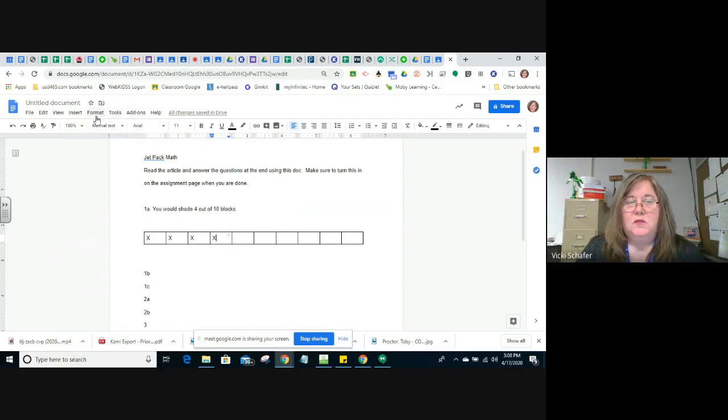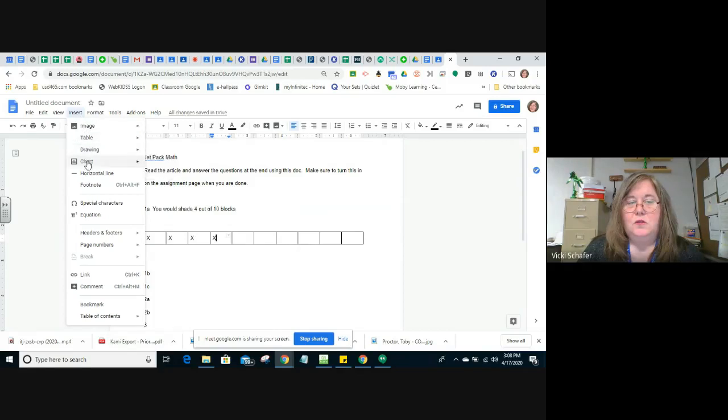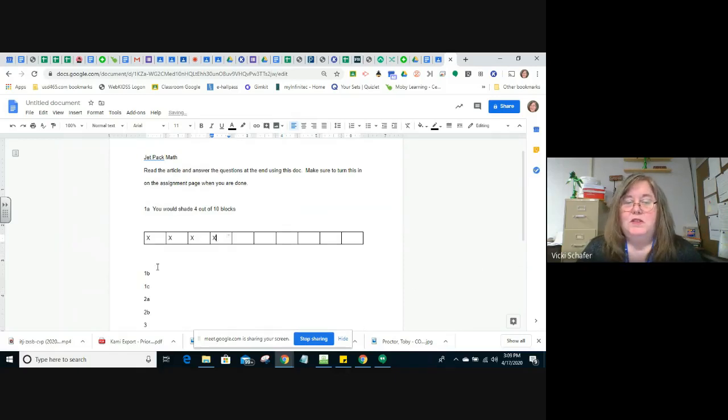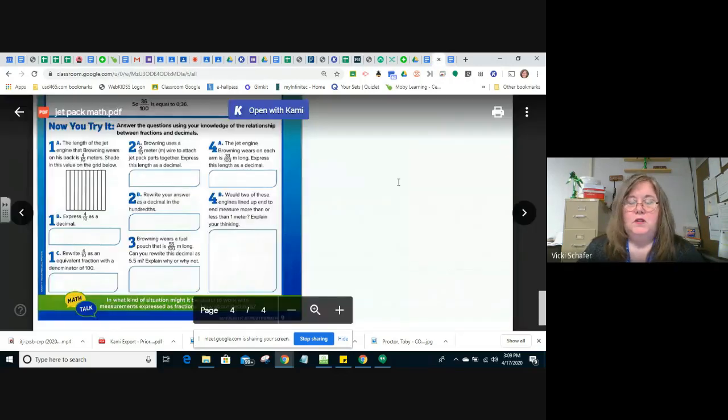It's pretty easy. Just to go back over that, you would go to Insert and go to Chart. No, wait, go to Table. Table is the one. And then you literally just drag it out as big as you want it. You could have gone 1 by 10 and done it that way. Wow, now we have a table within a table. We're going to undo that. But that was just one way you could have tackled that. So let's look at our picture of what we've got.